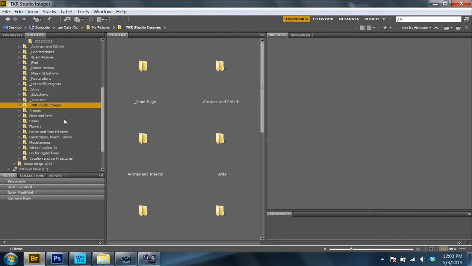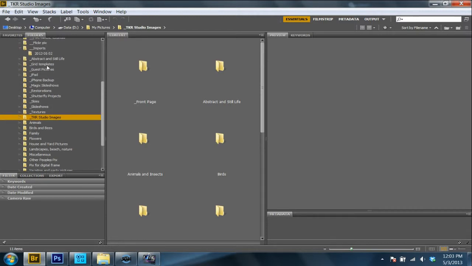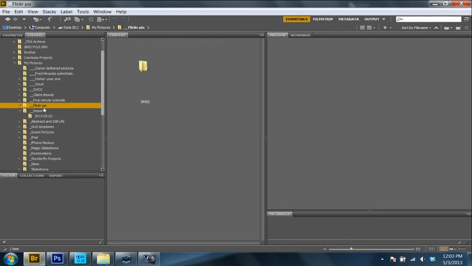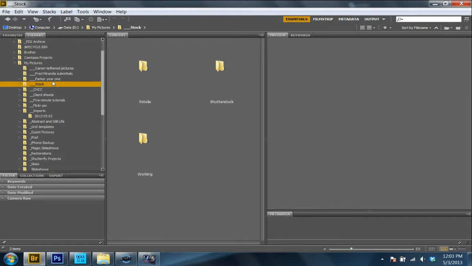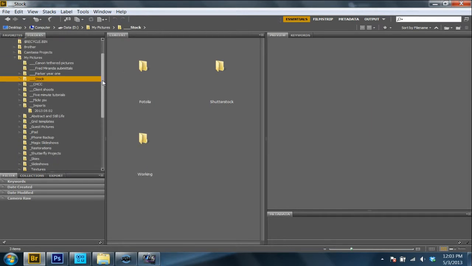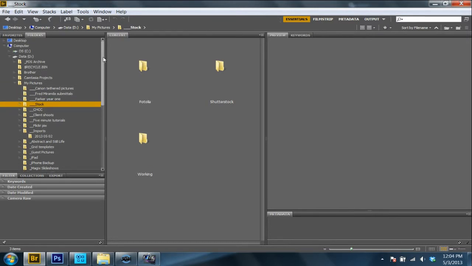These are sorted alphabetically or alphanumerically, but those underscore characters cause all of these folders to appear above all of these. And similarly, if you do a double underscore, then those double underscore words will appear above the single underscores. And I've even got some triple underscore names up here. The reason I do it this way is to move the most frequently used folders to the top of the list. It's the way I prefer to work. I've been doing it this way for years.